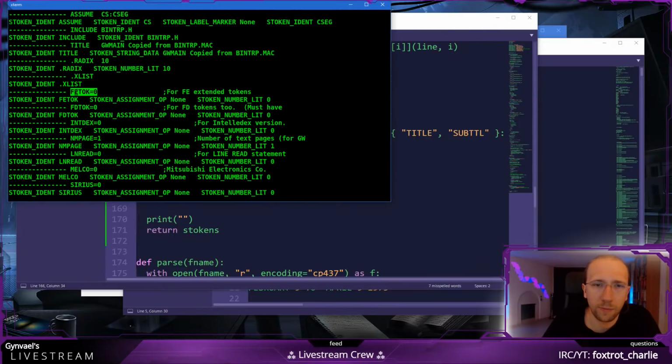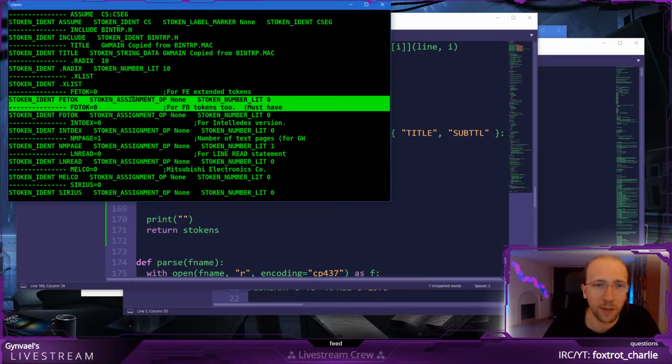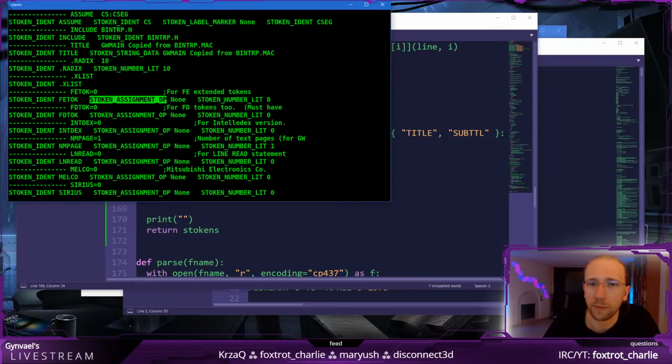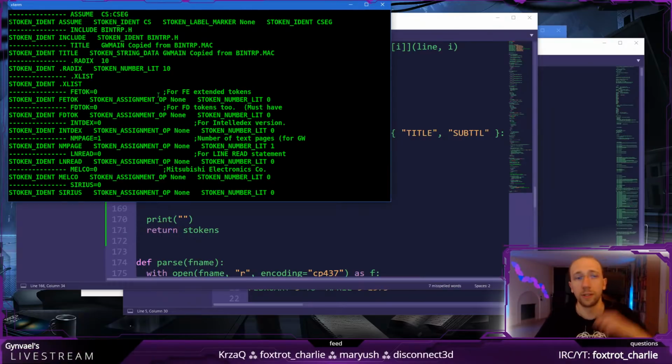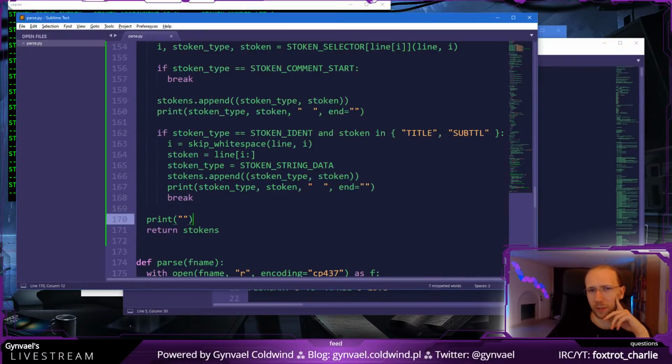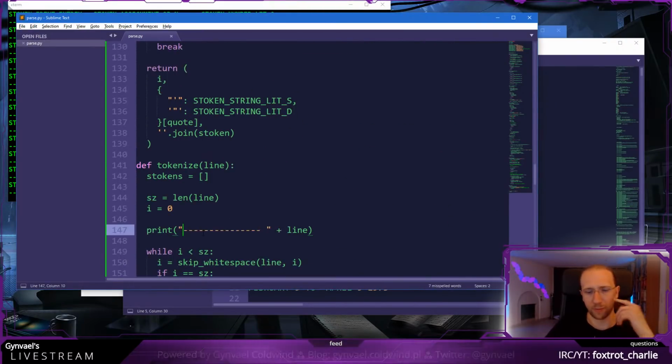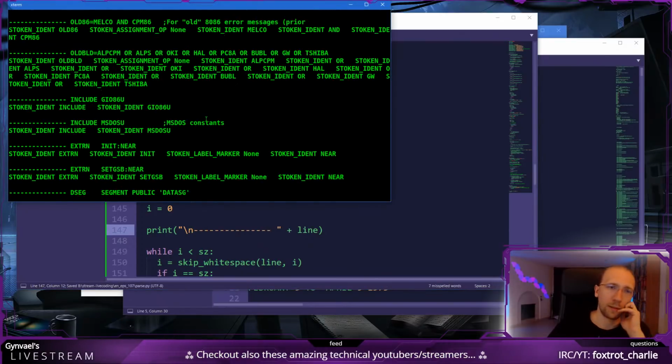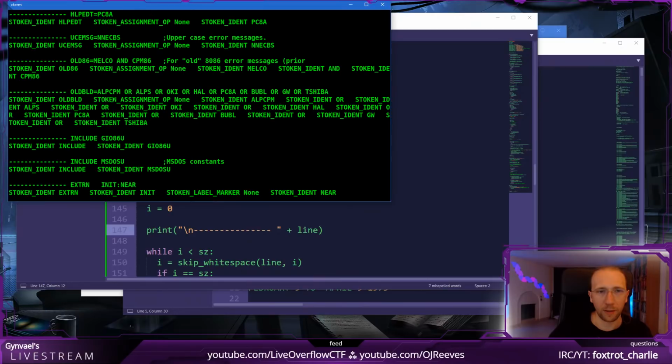Okay, this is fine. This is absolutely perfect. We have token, then a token assignment operator, and then we have a literal value. So I like how this is, you know what, let's do this. Yeah, this is a little bit better. Now what's going on here? No, this is fine actually.